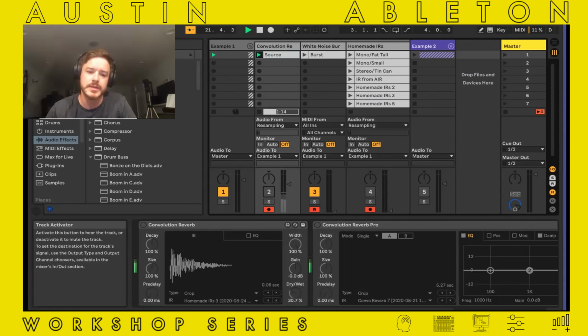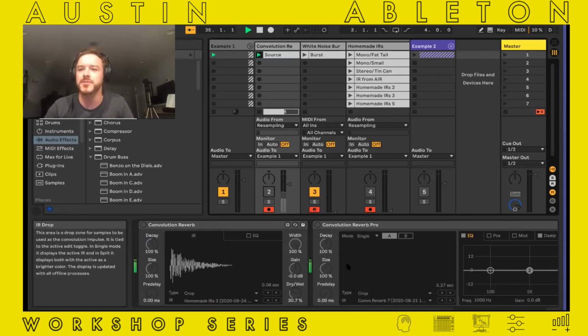there's this really nice convolution reverb within Suite. There are two versions of it. I'm going to discuss maybe some of the differences between the two in just a minute. But the idea here, and I'll provide some resources if you're interested in learning about it, is that you can load in what's called an impulse response to kind of tell the convolver program what is the response of that space.